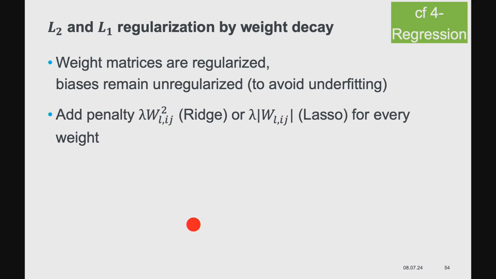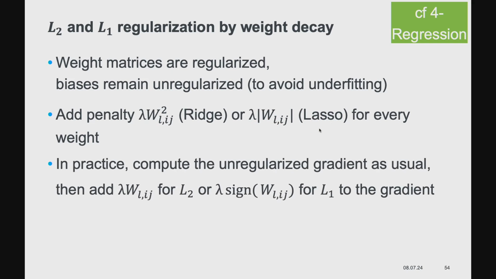Of course, we can also do the same thing. Instead of doing the square of the weights, we could also take the absolute values of the weights, basically some lasso, and then compute the gradient. So for the squared weights, we end up subtracting lambda w. When we have the absolute value, all that remains is the sign of w.